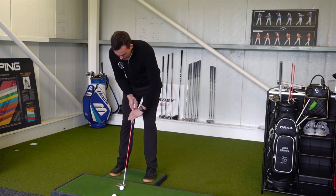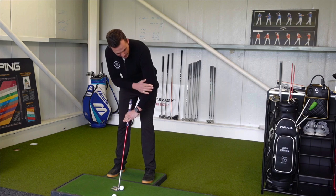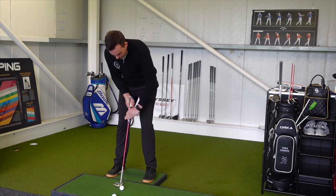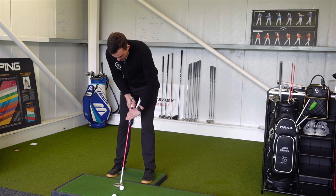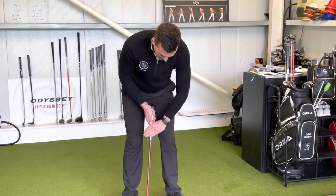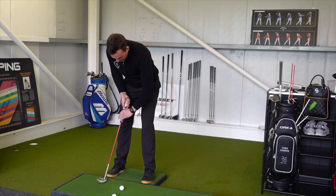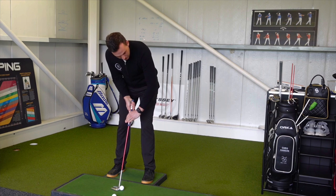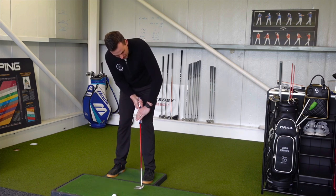In my head, this one sits with me a bit better because it feels like my elbow is pointing at the target, and it feels like I'm just driving my elbow. So in that instance, is the left hand actually doing much? Now the right hand's back where it feels more naturally in control, and my left hand is just sort of guiding it. So for pace, as a right-handed player, this probably feels a bit easier.